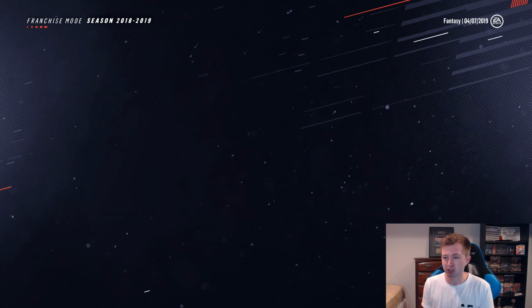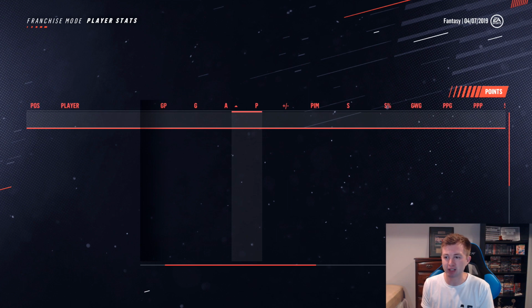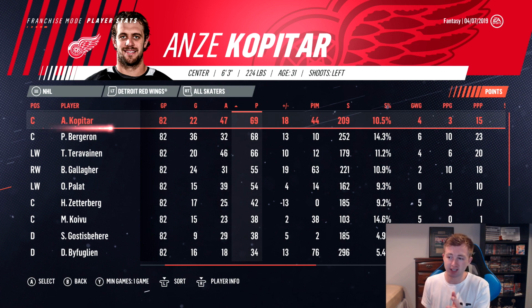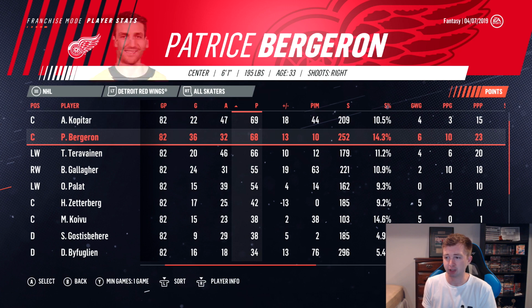82 games. Of course, we'll check and see how everyone else did. I'm thinking Zetterberg maybe went down overall, playing on the fourth line. So Kopitar here does have 69. The one thing I don't like, you no longer can see the overall right here. You actually have to click, but whatever.